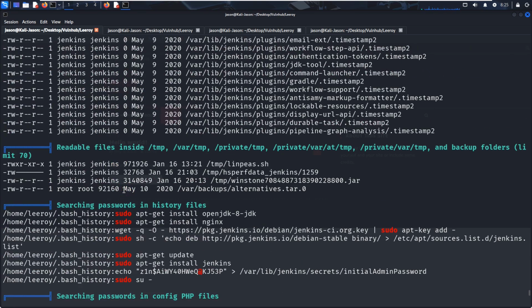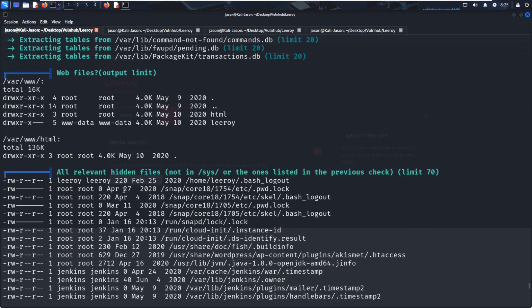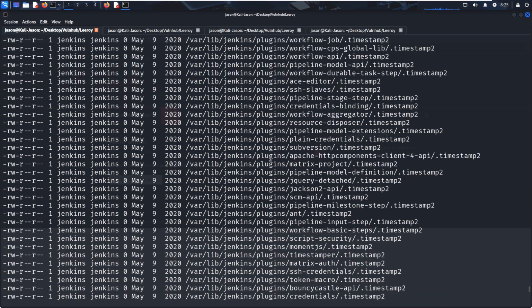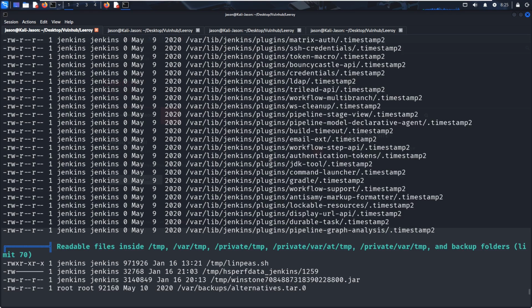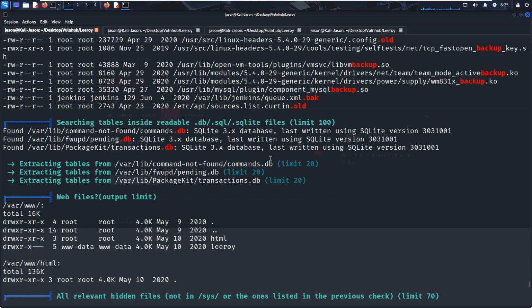Nothing here. Readable files, all relevant hidden files. Oh, Jenkins. So this directory is for the Jenkins application. Good. Maybe later we can check whether we can access its configuration, which possibly contains credentials.